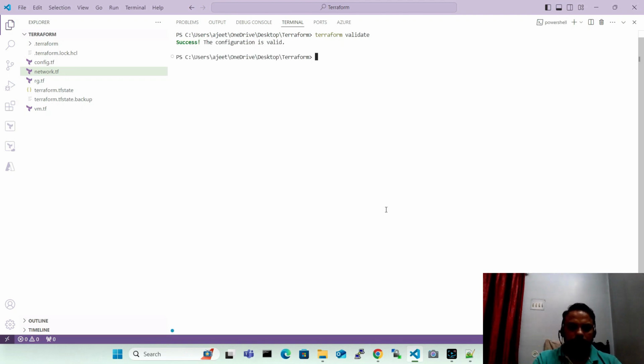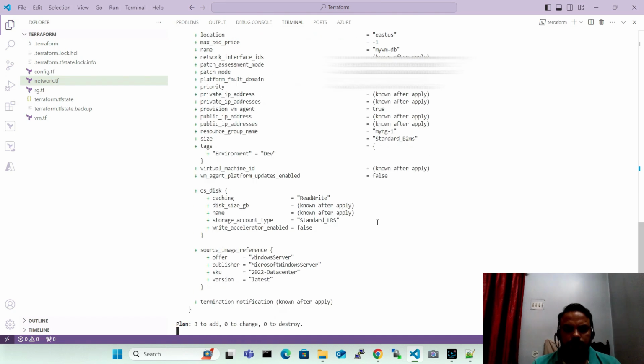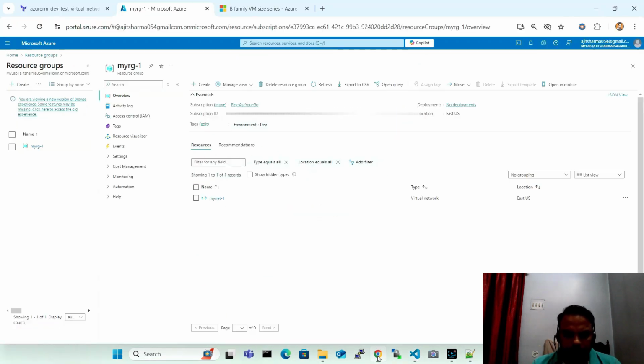and I will do Terraform apply. Earlier it was showing 5, now it is showing 3.